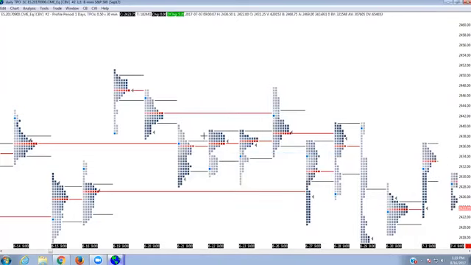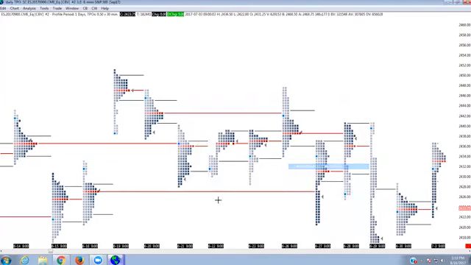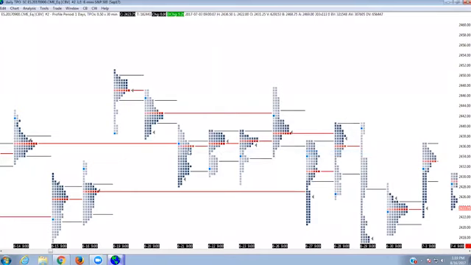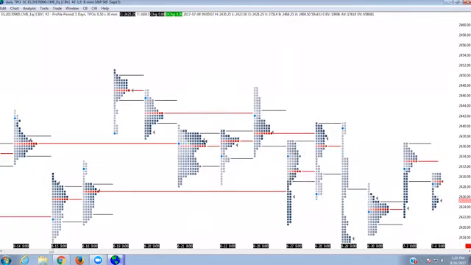Now, what about the 21st and the 22nd? Clearly the 22nd has two distributions, but it's pretty much balancing right on top of the 21st. A little bit of value migration higher. Poor high, okay, a feature to observe. Let's look at the day. It is working a little higher, but it's still within balance, and this balance area is right in the middle of value. So it's not holding above value, okay? I would lean towards balancing, merging these into a balance area, okay? So we have a two-day balance.